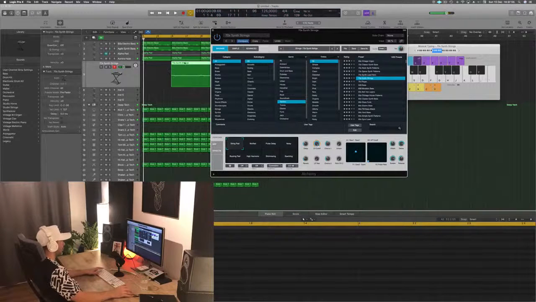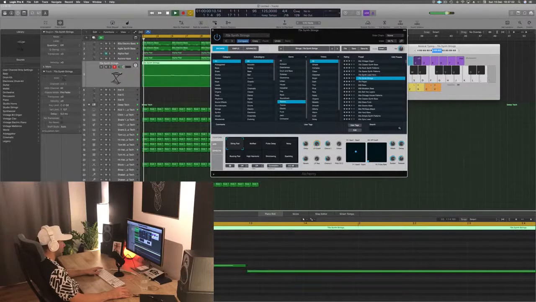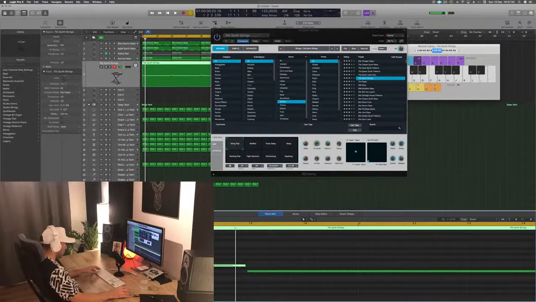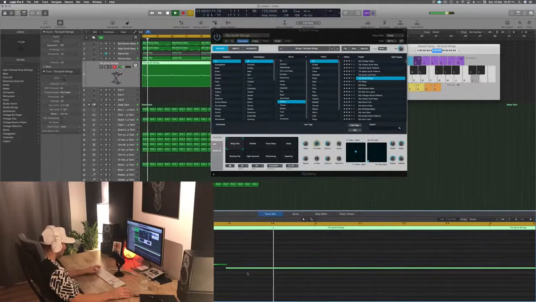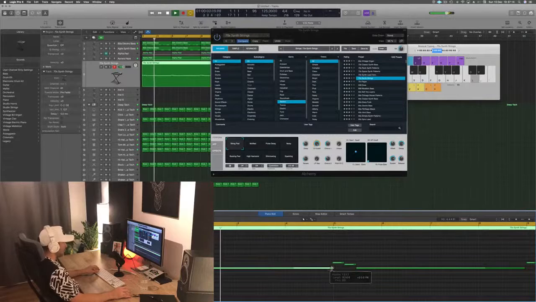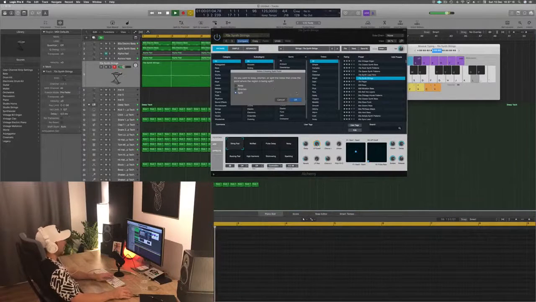Not sure I get the pattern quite like the way I want it. No, not quite. Sound about right.